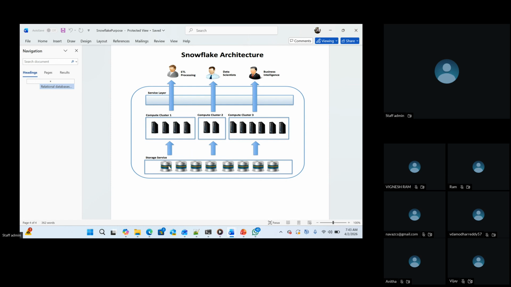There is no performance impact when you do IO operations. And when you are fetching data from Snowflake, first it will check whether the data is cached in the warehouse. If it is not there, it will go to the Snowflake storage and verify in which micro partition it is there. It will fetch the data.